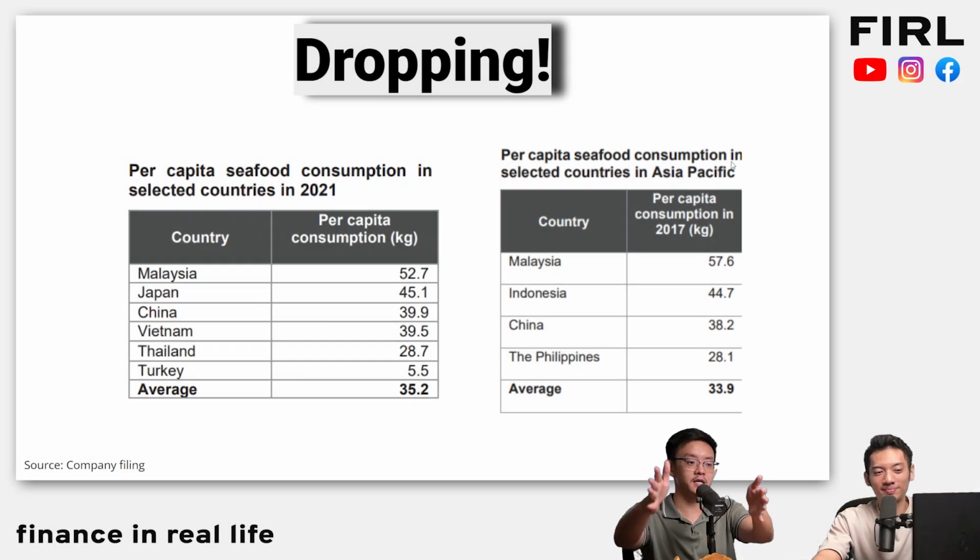Remember last year, was it? Yeah, the Prime Minister had to actually eat the sashimi to show the world, like, hey, it's okay. But then, of course, you wonder whether the fish was actually from Japan. But anyways, doesn't matter. So I think it could be, right? But again, if you guys are experts, let me know.